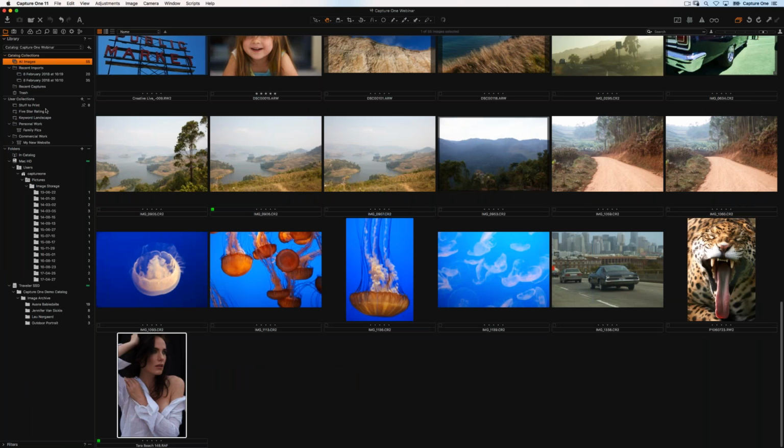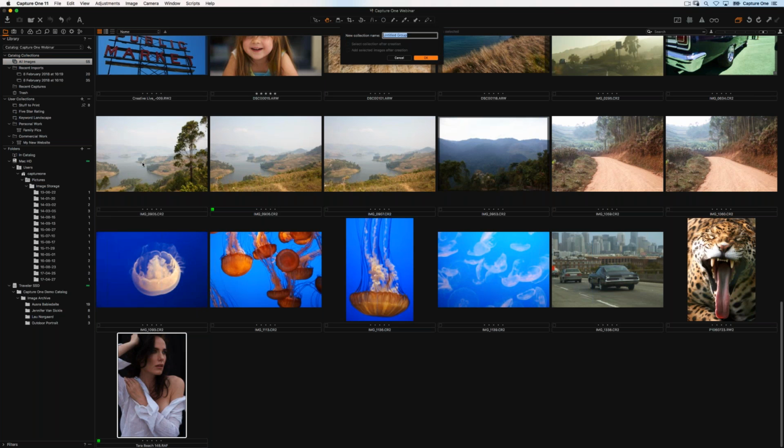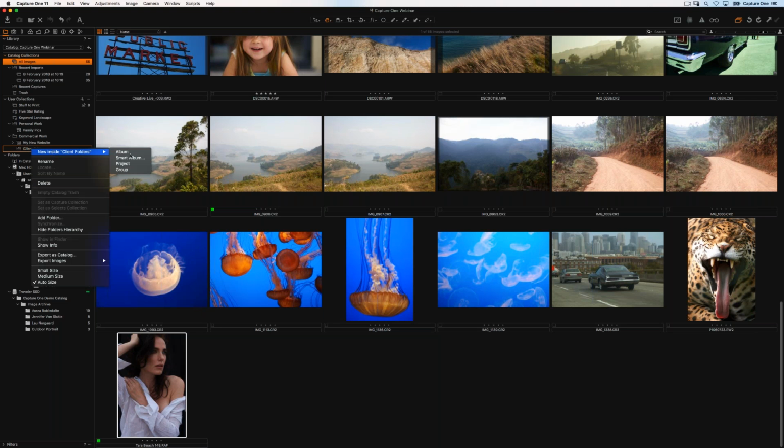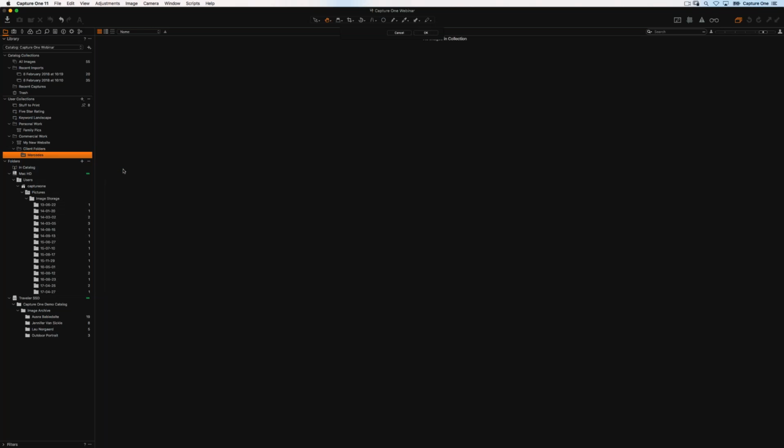And the example that I had here, personal work, commercial work, even under commercial work, I could right click and say new inside commercial. Let's have another group, and then I could say client folders, like so. And then I could right click on client folders, make another group. Let's say I'm doing a job for Mercedes. And within Mercedes, I could right click and say new inside project. I'm doing a shoot for the E330 or something like that. And away we go.